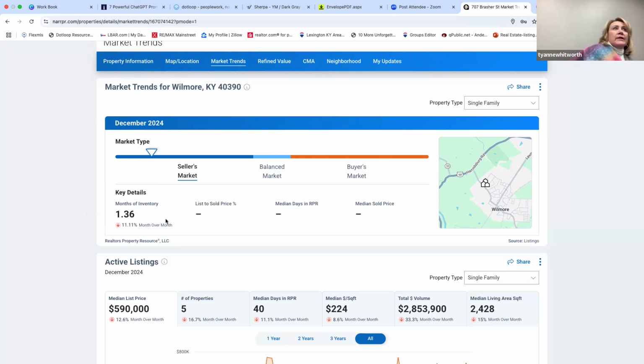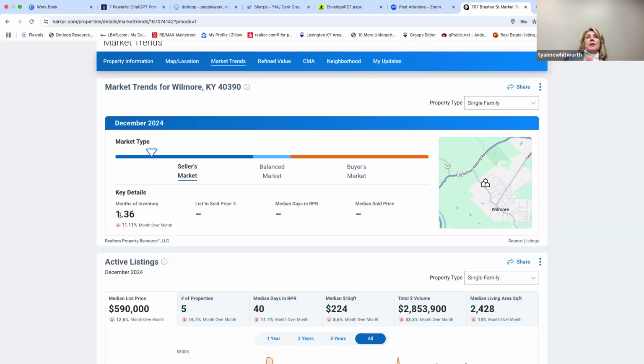And if we're at 1.36 months of inventory, then I know that is definitely a seller's market. If I get up to like the 5s and 6s, it's going to be more balanced. Anything 8, 9, 10 is going to be a buyer's market. That just means there's a lot more inventory.